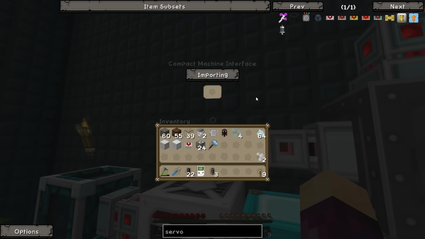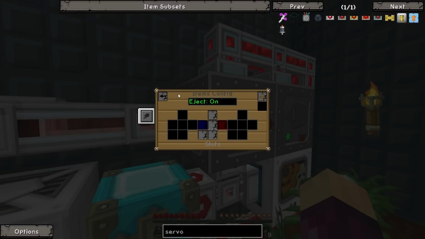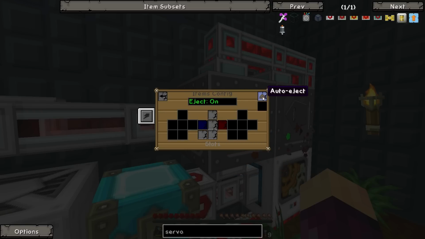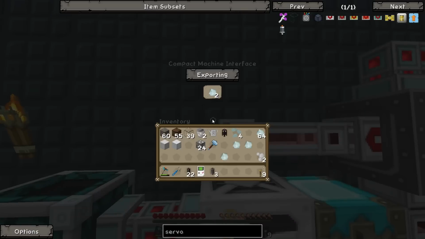It says disabled. I want it to be exporting, so it's going to be sending stuff out to the diamond compact machine. It's currently not working. Is that right? Blue? It is. The blue side should be auto ejecting. It didn't seem to be, so I've gone ahead and added a servo. That seems to be working. I'm not quite sure if you need one or not, but that is over there.